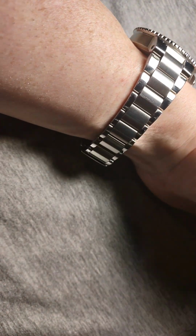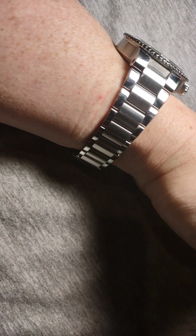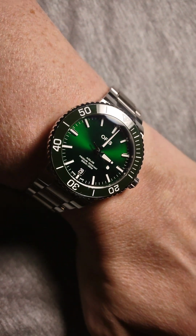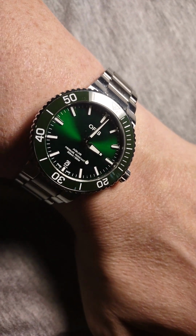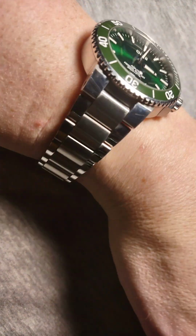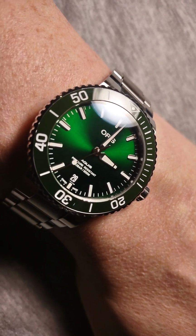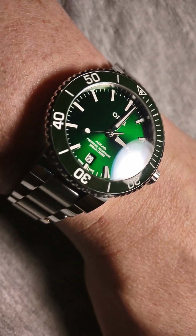Really plays with the light beautifully. It's got the satin brush finish on the mid link and then high polish on those outer links. I really like how the lugs angle down. They're just kind of short and stubby. That keeps the lug to lug distance short, which I forgot to look up for you because honestly I just looked this stuff up on the internet. I don't have calipers to take measurements. You can watch some other show for that. But yeah, I think for what you get for the money you pay, it's not bad.